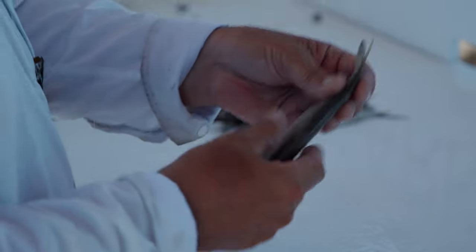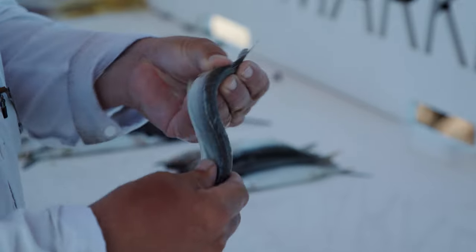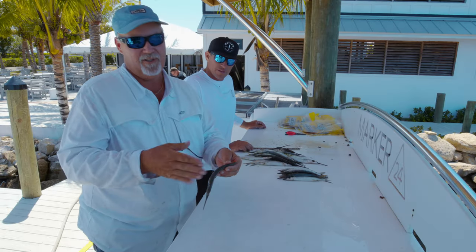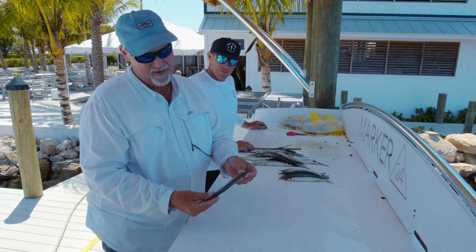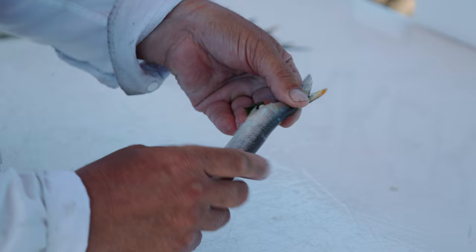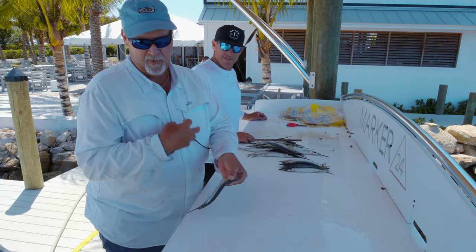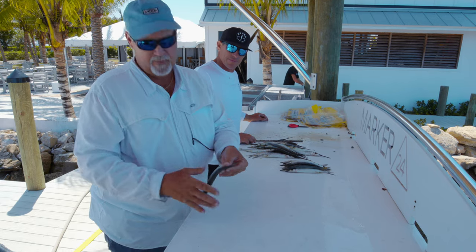Once a bait's flexed and it lays on the ice all night, it stiffens up. So before we put a bait in the water, we flex it with an S-curve and it'll go right to swimming. If you throw it in without doing that, it's still stiff and we don't want to wait for it to start swimming. We're pressing and then picking up and moving — squeezing the poop out. Up in that region you'll feel a little crunch; that's the air bladder, made up of a bunch of little bubbles. You're crushing those because they can make the bait taut and you want it to be loose in its skin.